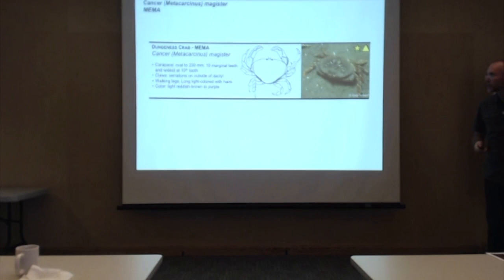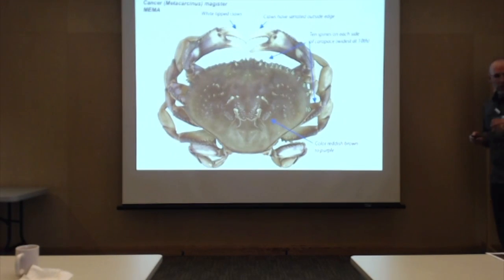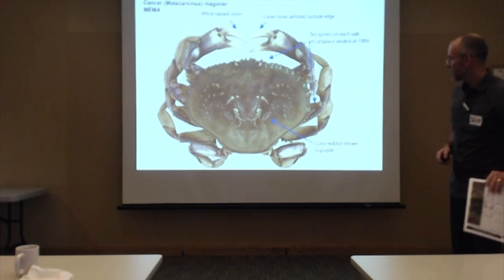All right, so let's move on to these guys because I've been told I'm running out of time already. The Dungeness crab, many of us are familiar with them from the market when we either catch them ourselves or buy them as adult crabs. But in the sampling that we do, we typically come across them as much, much smaller individuals. Because crabs like this, as they get bigger, move into deeper and deeper water. But oftentimes in pocket estuaries, that's where the little babies settle out. So pocket estuaries are a type of nursery.